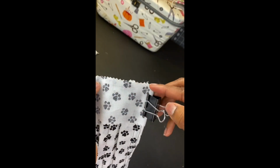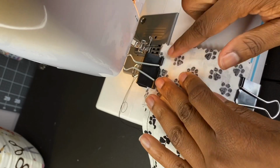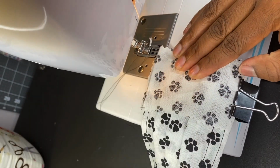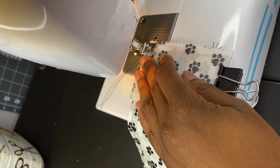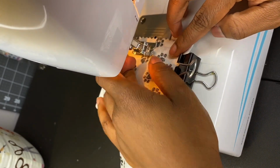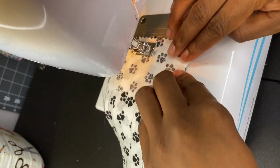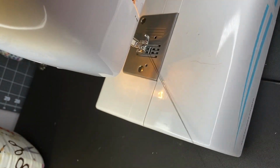Next, you're going to do a top stitch straight down, and you want to make sure you stay to the left of that stitch because if you don't, it'll show. You can use your fingers to try to feel where it's at, but you want to stay to the left of it. Also, make sure both ends stay folded.